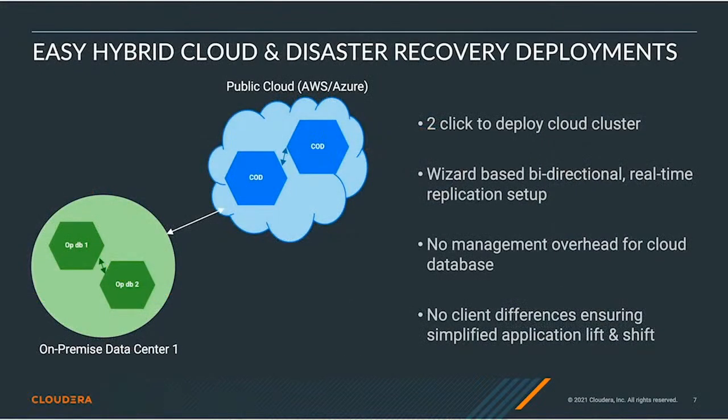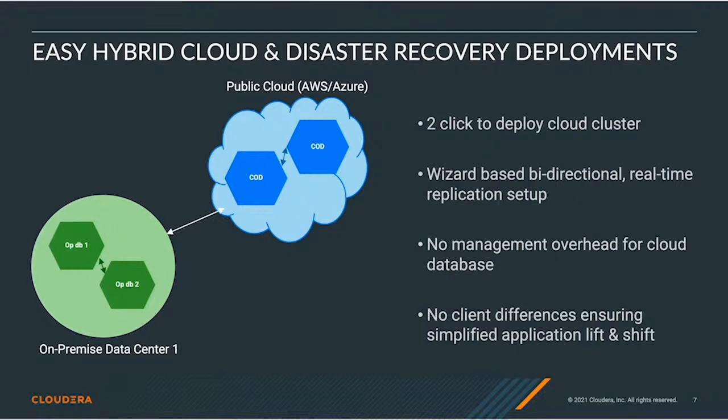Cloudera Operational Database is designed both for hybrid cloud as well as disaster recovery deployments, not just public cloud deployments. You already saw it takes 2 clicks to deploy a cluster. You have a wizard-based bidirectional real-time replication setup that not only spans clouds, but also lets you connect on-prem databases with cloud databases. So there is no management overhead for the thing you deployed in the cloud.